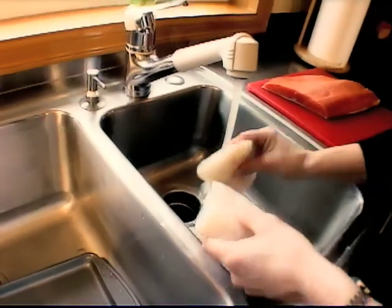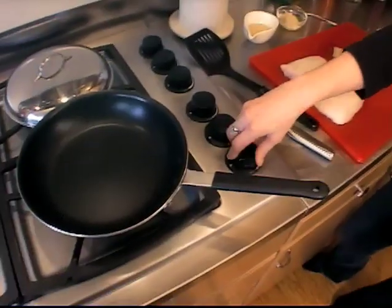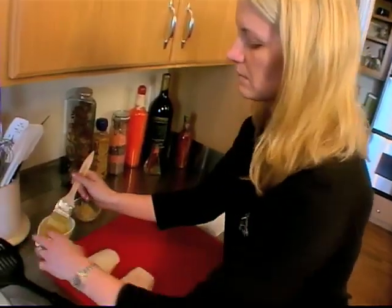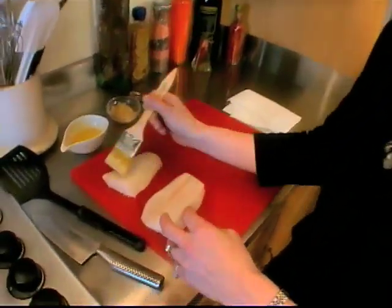I like cod because it's a really quick and easy meal and if you're in a hurry, cod is a great choice. It cooks really fast and has a wonderful mild flavor. First we're going to preheat our pan. Pat the fillets dry, then take some peanut oil and brush oil on both sides.